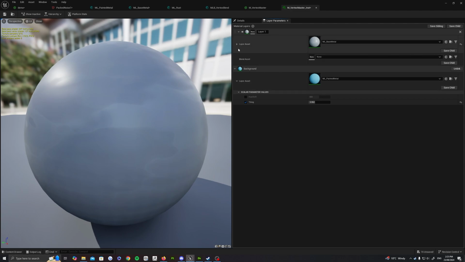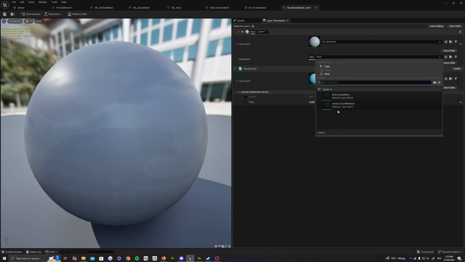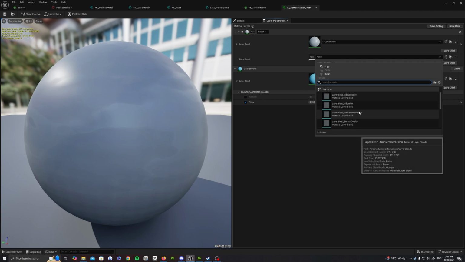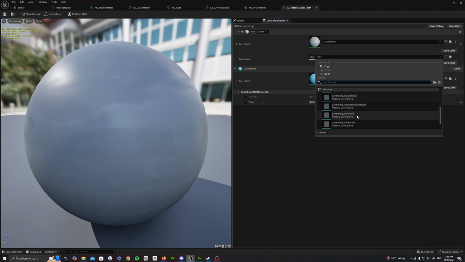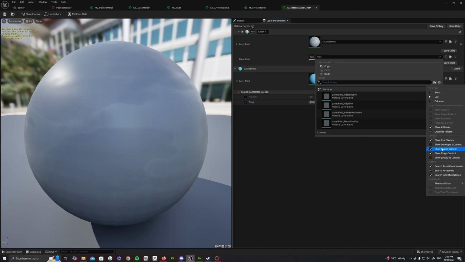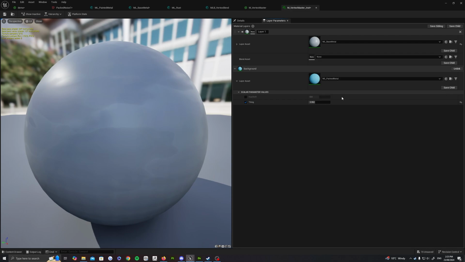The interesting part is underneath that, the blend asset. So every new material layer then has a blend asset. By default, it's obviously just sticking it right on top. But this is how we control how it blends together. Now I've got a few in here, but my MLB Vertex blend is right here. There are some defaults, by the way, if you go show engine content that Unreal have given you. Epic's made them as well. There is a Vertex one in here, but it will not have the noise that we set up. So the one we made is a little more powerful. So let's just hide engine content and use MLB Vertex blend.